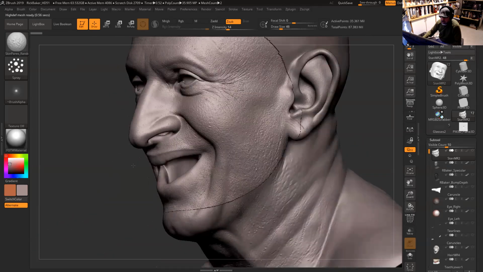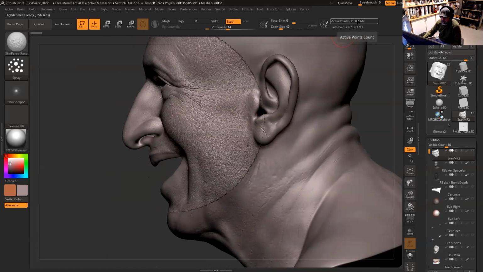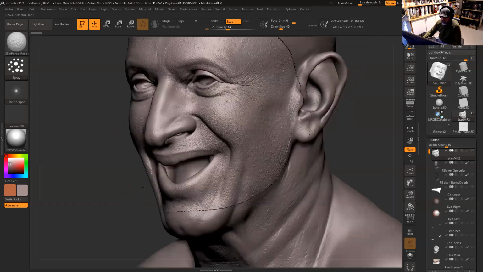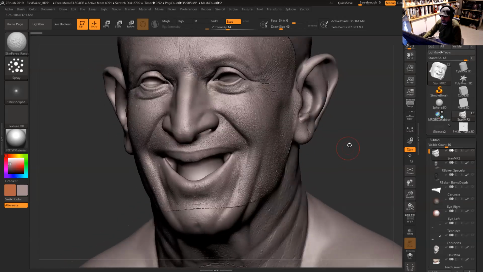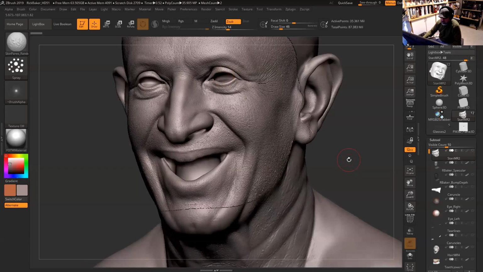In this case here, I got about 35 million polygons worth of detail in this area, right? But one thing we can do better than this, you see this 35 million polygons includes the sockets for the eyes and the mouth. We don't need that. So let's get out of here first. Go back, I'm gonna press A again to get out of HD.